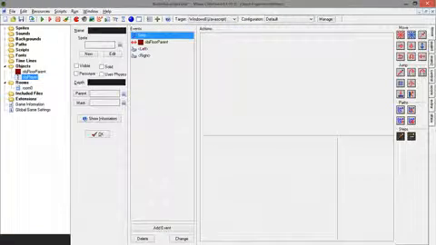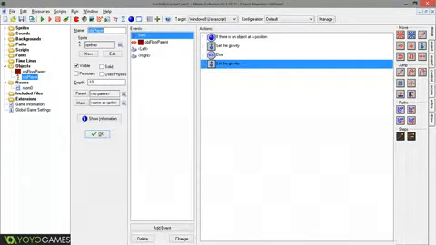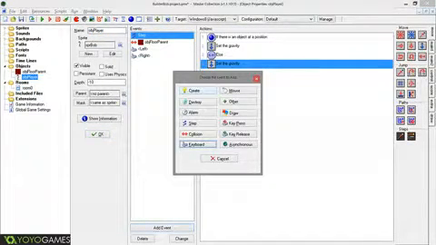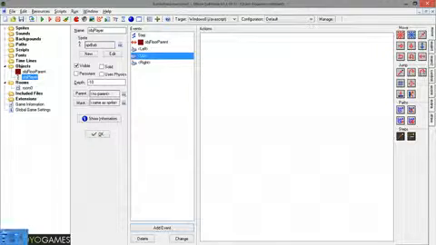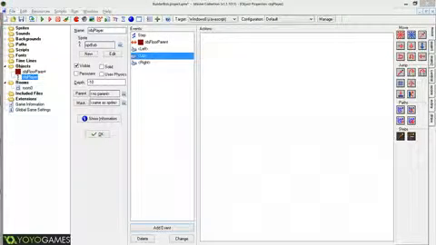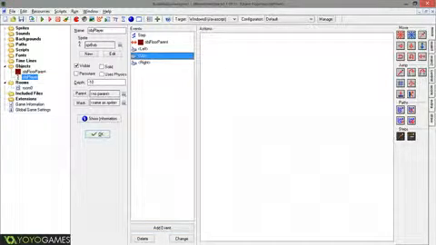And we'll add it to the object player. We're going to add one more event, and we want keyboard up. And when keyboard up happens, obviously we want him to jump. So how do you make someone jump? First, we're going to see if there's an object at that position, just like we did on the other ones. So we want to check to see if there's an object at that position.